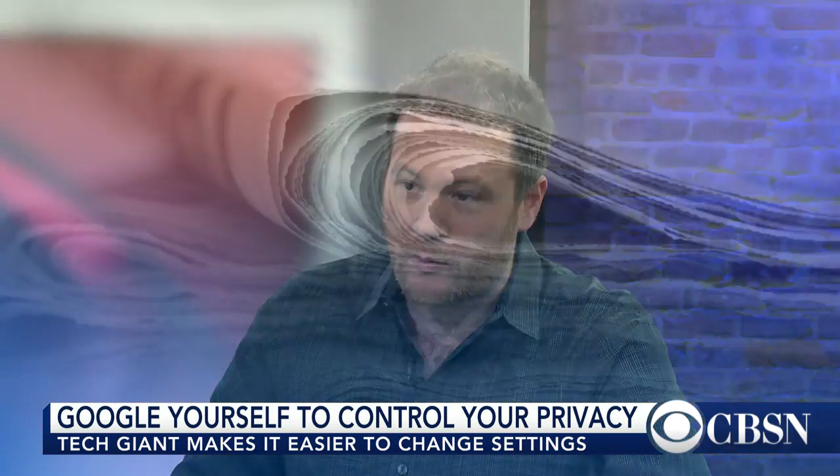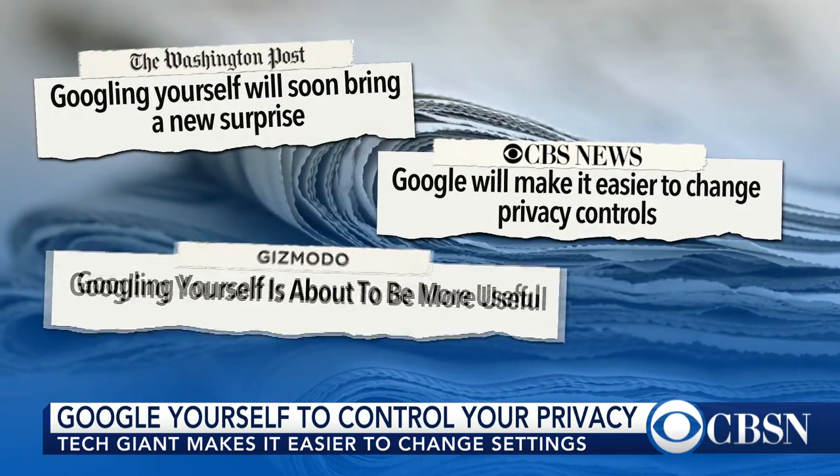So this is strictly about blocking people from getting information about you — are you also getting a snapshot of what they already know? It's not about blocking other people. It's more saying, hey Google, I don't want you to track my phone, my movements wherever I go. I think that stuff is on by default.